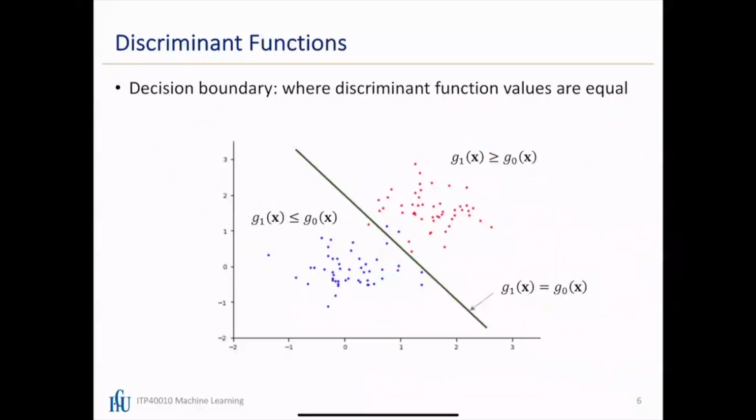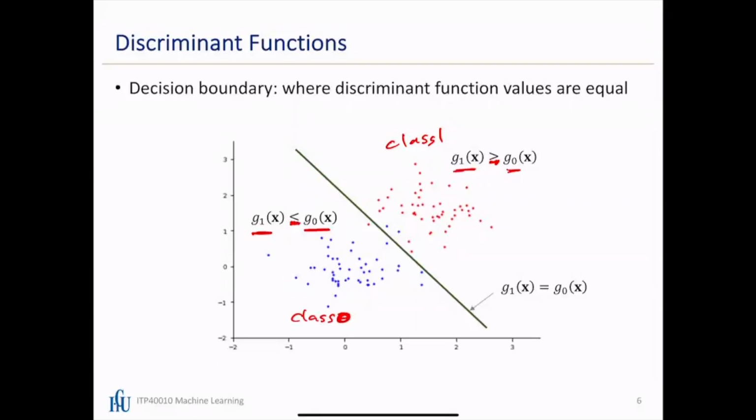Given that, we can think of binary classification in this way. You are given two different functions, each of them representing class number 0 and class number 1. Each of them takes the input instance and outputs some value. When the output of G1 is larger than G0, it is going to be class 1. On the other hand, if G1 is smaller than G0, then the data falling in that region is class 0. Indeed, we don't need the equality here, we only need the inequality.